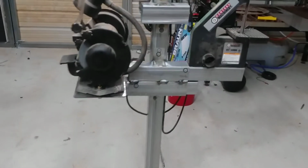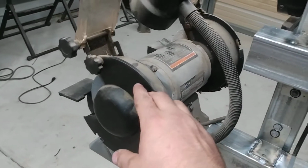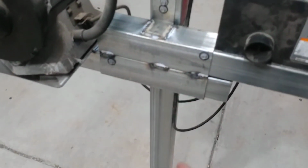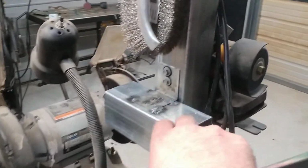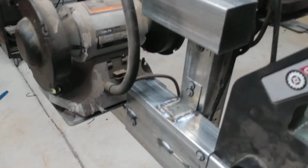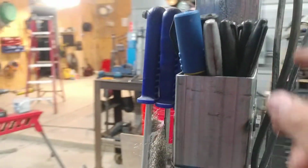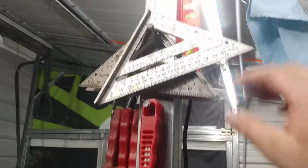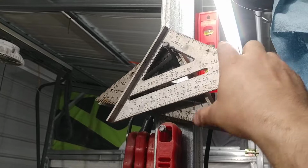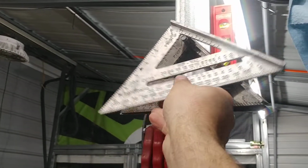I did the same thing here. So I've got a belt sander, another grinder. I had this pole here anyway, so I figured why not. That was the first one that I did until I realized I wanted to do two. I've got to take that one off. Made me a little cup for my Sharpies. Already had that there. I always lose these, so I made me a place in here that's going to kind of be their home.